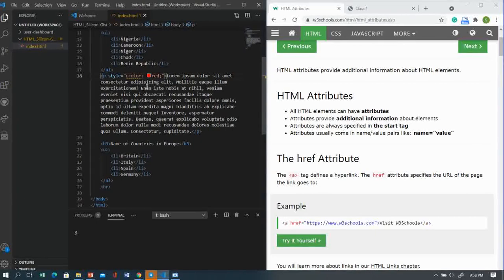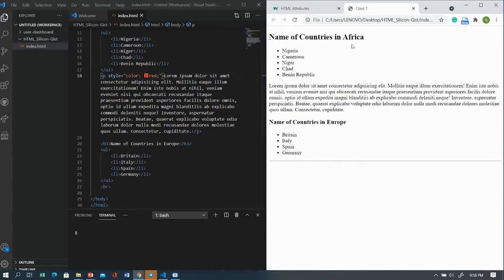What we are trying to say here is that we've given this paragraph an attribute, so the whole of this paragraph will now change to red because we've specified red to be the color of the whole paragraph. If we go straight to our browser and I reload the page, you can see the whole of this paragraph has turned red because of the attribute that we've given to it.